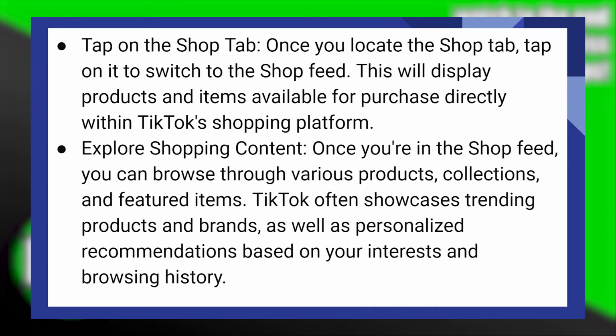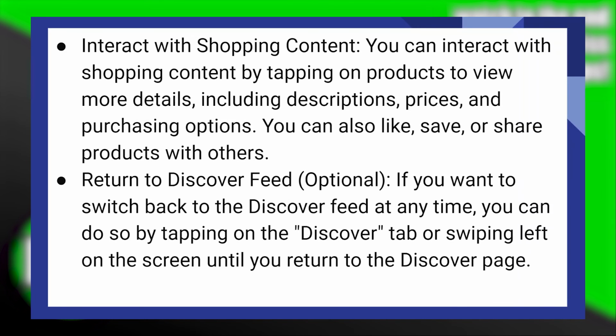Once you are in the Shop feed, you can browse through various products, collections, and featured items. TikTok often showcases trending products and brands, as well as personalized recommendations based on your interests and browsing history. You can interact with shopping content by tapping on products to view more details, including descriptions, prices, and purchasing options. You can also like, save, or share products with others.